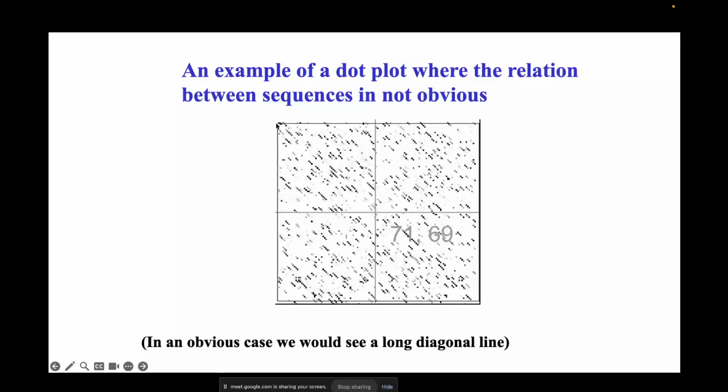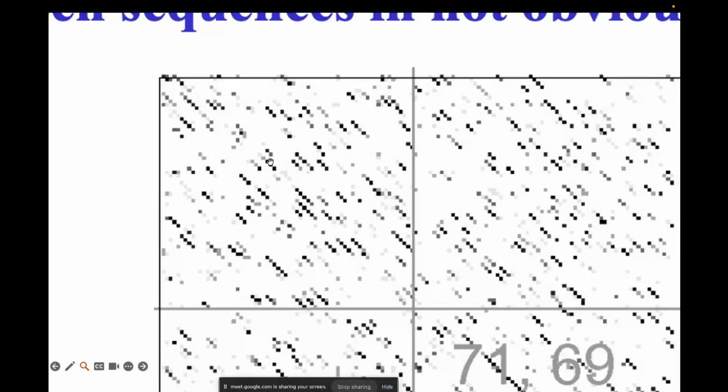For example, let us assume there are four letters here, ATGC, and some other four letters here, right? So what you are seeing here, let me zoom in. As you can see, there is a diagonal line here, and there is also a diagonal line here. So what it means is this region of this particular protein matches with this region of the second protein. And it's safe to assume that those are similar positions.